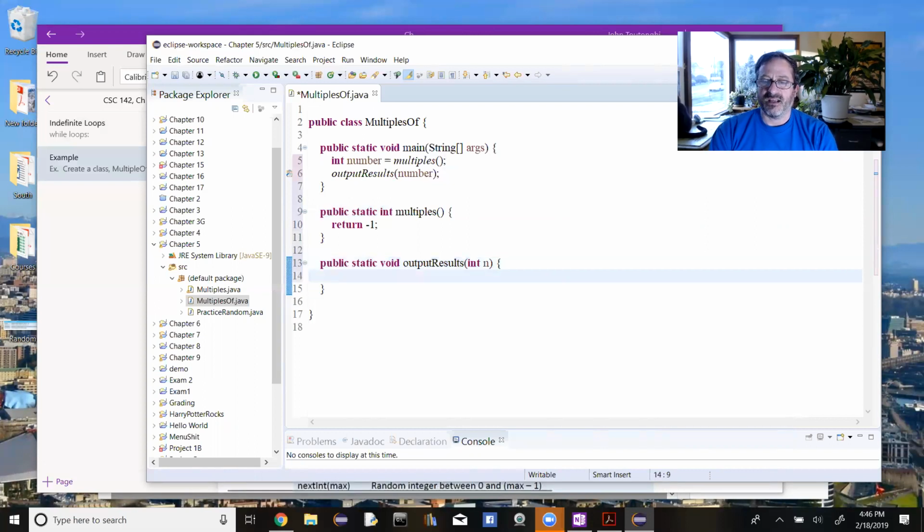I think I could go ahead and write this method right now. Let's use a printf statement that says the number, we're going to put our number in there, %d is a multiple of 10, comma n.